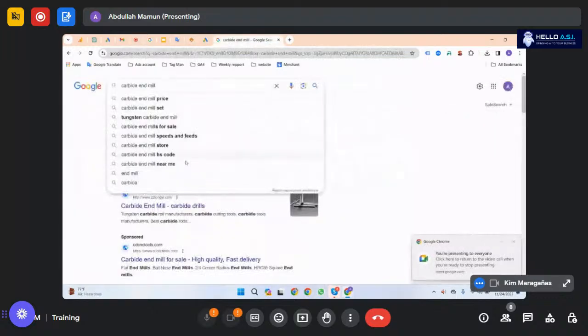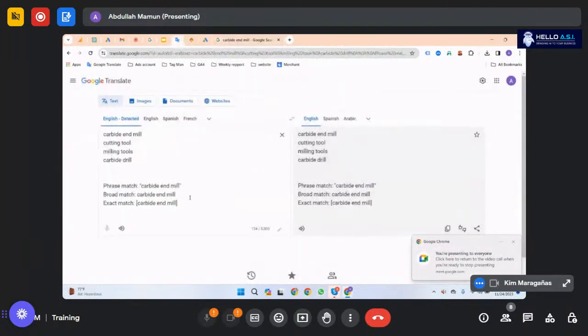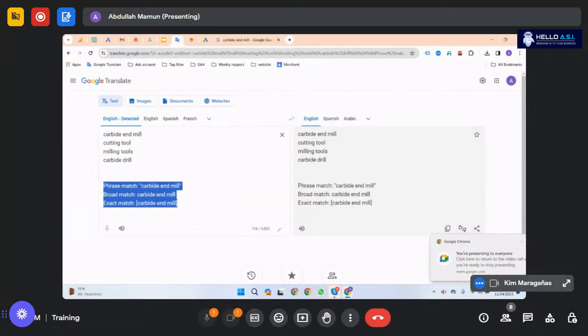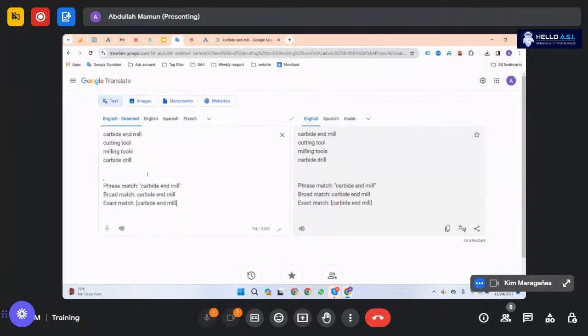All of them are available. This is the three types. You must remember and understand the three types of keyword. If you don't understand them, search campaign is valueless for you. You cannot run a search campaign, you cannot monitor it, and you cannot get any result from it.